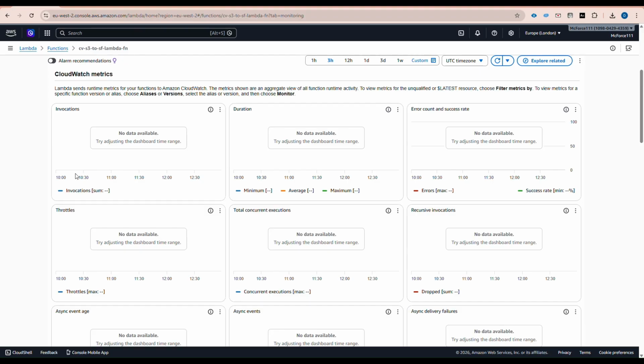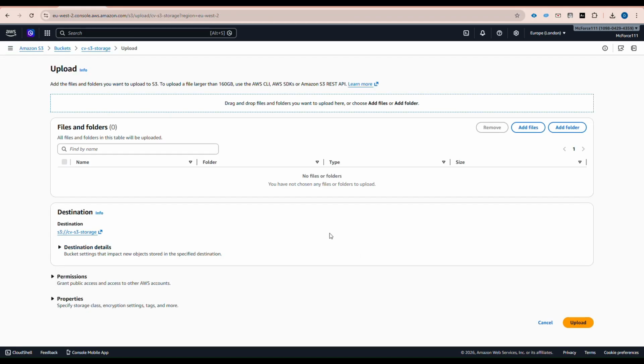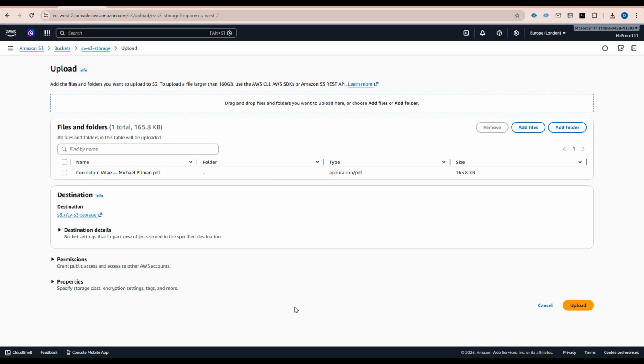I've got a Michael Pittman. Okay, I'm going to go into some straight from the bucket. This is the bucket where I saved my PDFs, right? And then upload.